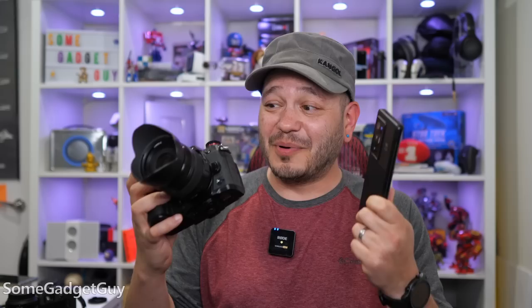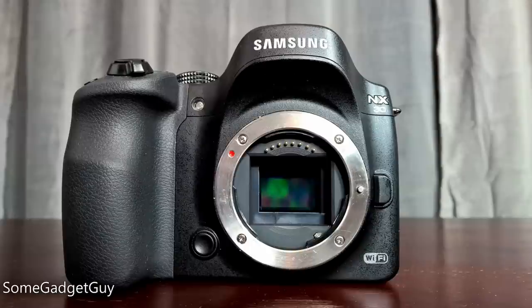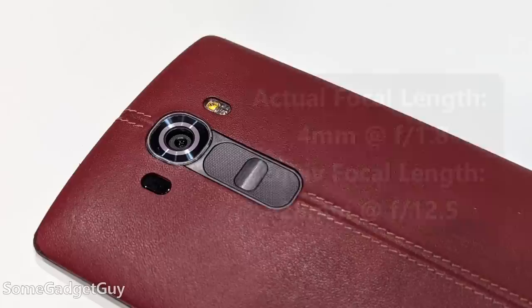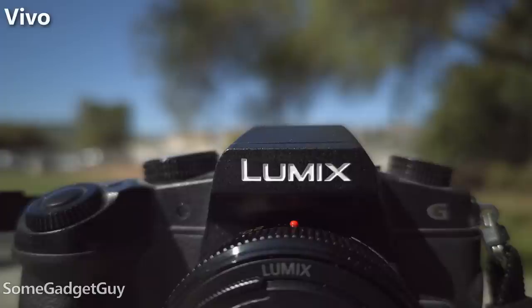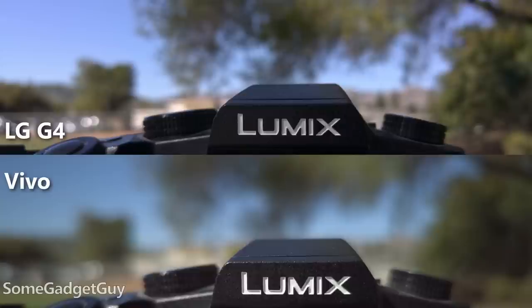These two are stacking up a lot closer than I would have imagined, but I just keep coming back to the hardware and the math. I've been closely watching phone cameras these last couple years, and it just kind of smacked me in the face how huge these upgrades have really gotten. Looking back at one of my earlier phone versus camera showdown videos from the LG G4 era — the G4 had a 28mm equivalent lens, and at f/1.8, the equivalent aperture was closer to f/12 on a full-frame camera.